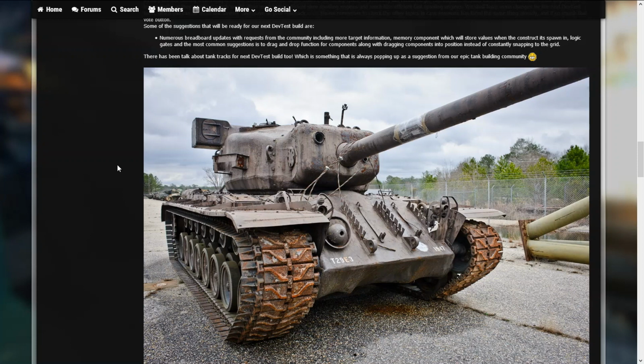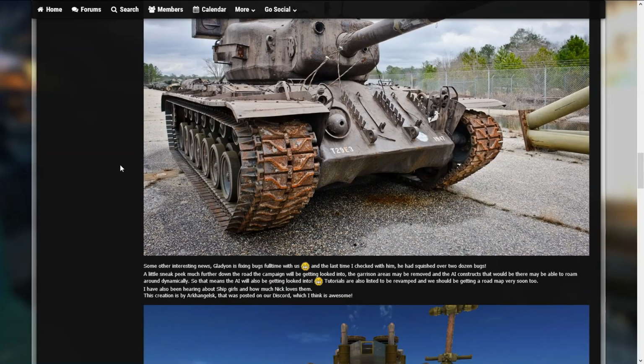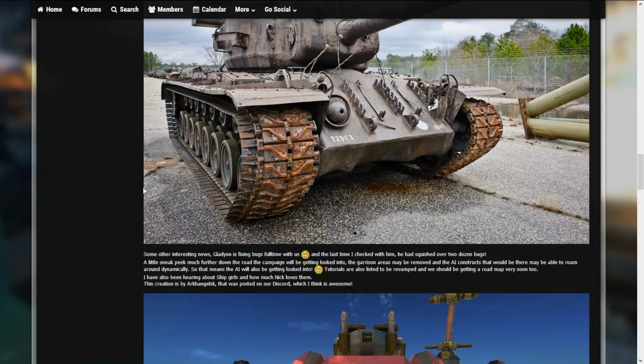Why not have steam boilers do that? Why not have resource blocks do that? Why not have ammunition do that? Well, anyway, I am going on a rant here. Let's get down to it. They're working on tank tracks.